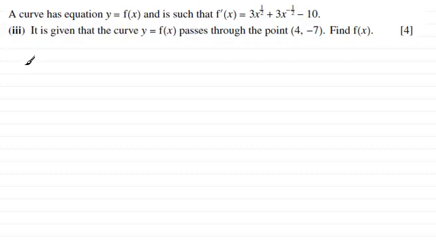So to find out what f of x is we need to integrate f dash of x. So if we just copy this down, f dash of x then was 3x to the power half plus 3x to the power minus a half and then minus 10. We're integrating all of this and it consists of three terms so we need to put that in brackets and integrating that with respect to x.